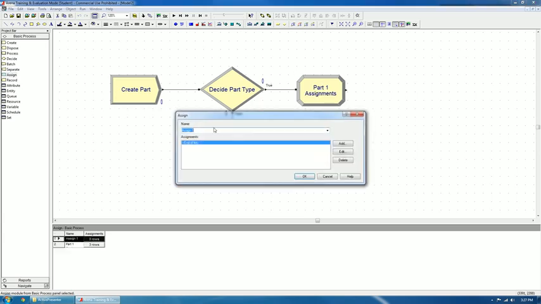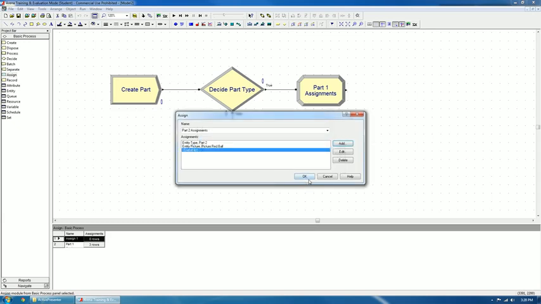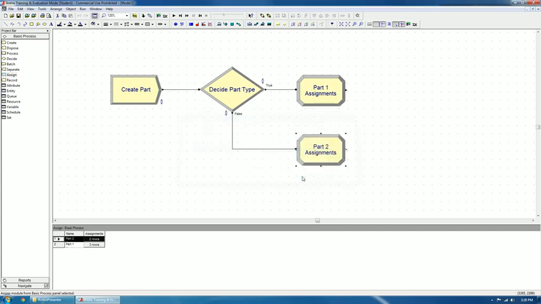Okay. Let's click the other one. We're going to call it part 2 assignment. And we're going to add another entity type. We're going to call it part 2. Hit OK. And then we're going to change the picture of it as well so we can tell it from the other part. Let's do a red ball for it. Hit OK. And then we don't actually need to put an attribute on part 2 for the priority, because if you'll recall, attributes are by default set to 0, which is what we want it to be for part 2. So we're actually going to be giving part 1 the priority in the queue.